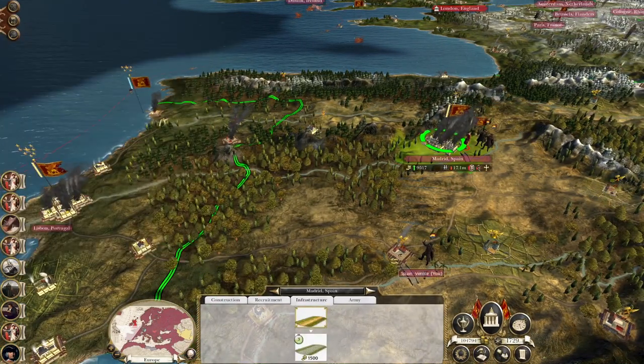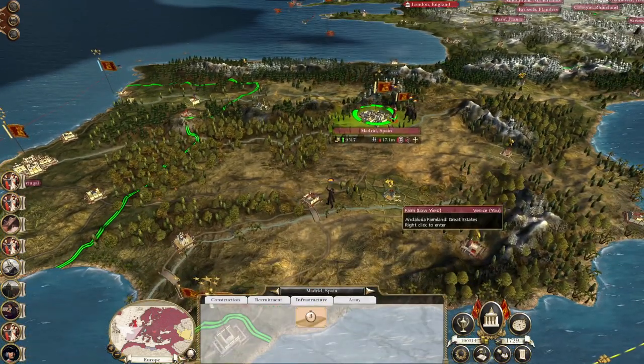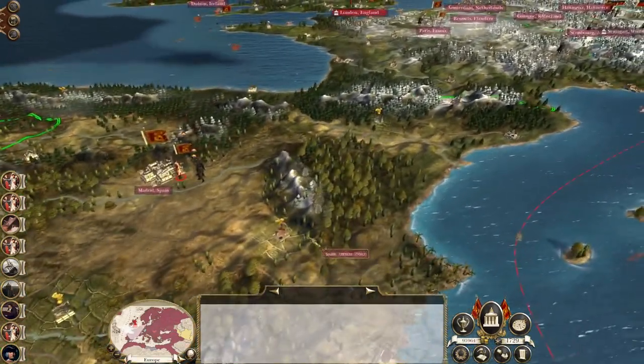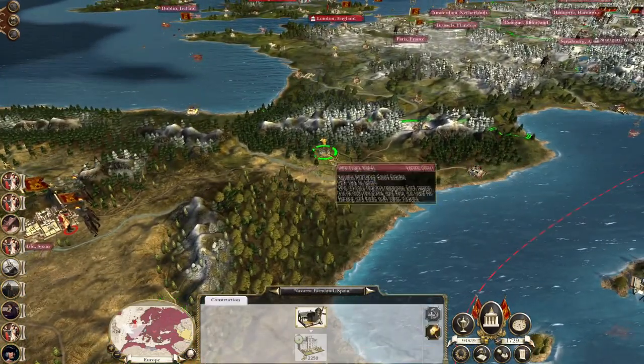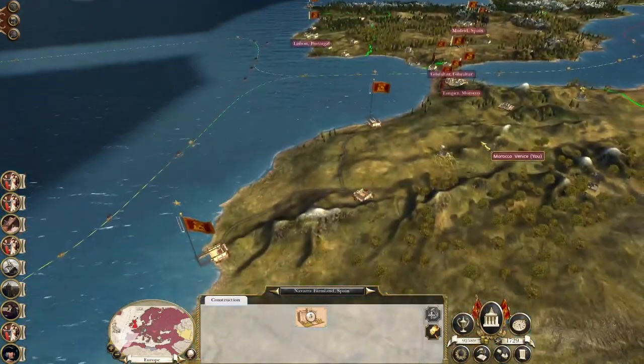Same with Spain. Get rid of the university. As soon as they stop learning things, people chill right out. Awesome. Okay, keep on upgrading. Great. Okay.